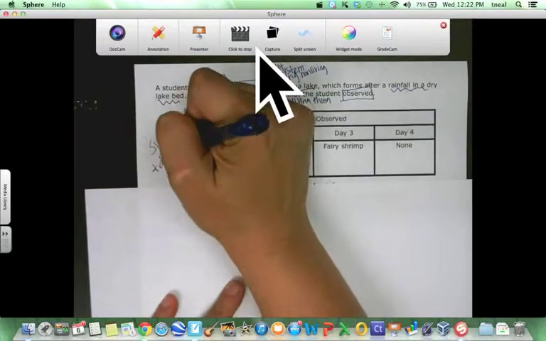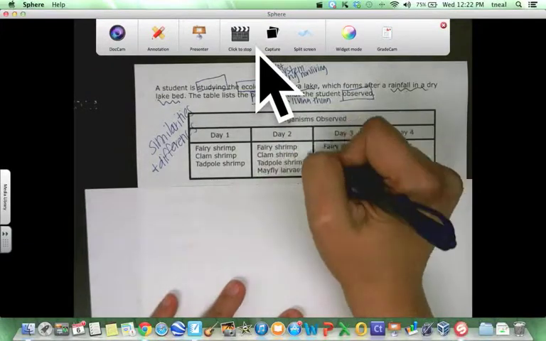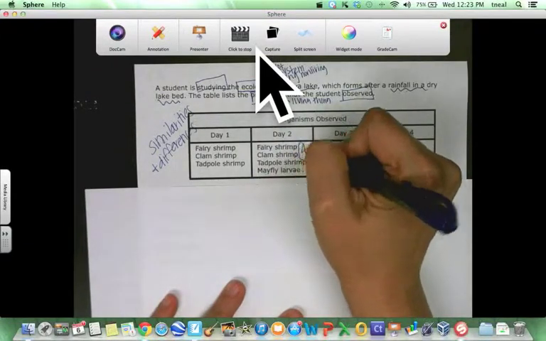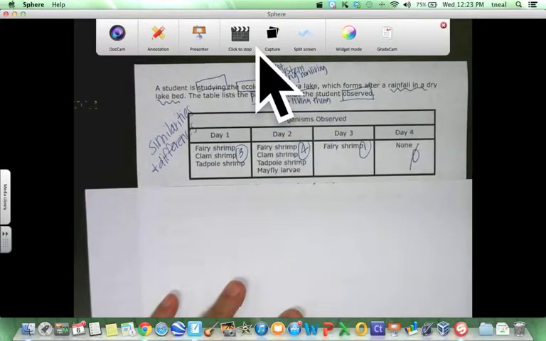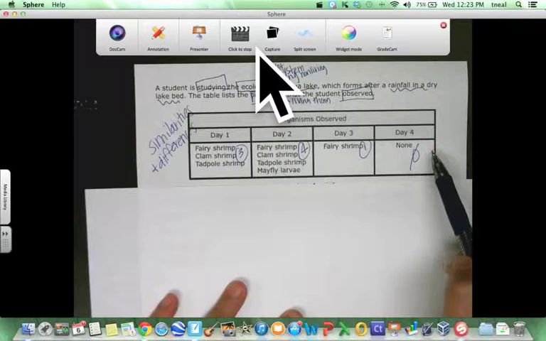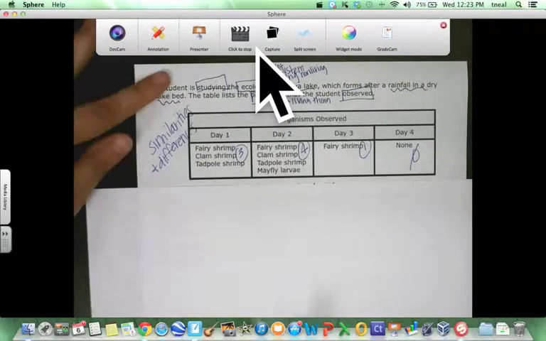And anytime you have a table or a chart, whether it's in math or English or any other subject, you should always look and try to find patterns, similarities, differences. So over here, you have 1, 2, 3, 4. You have 3 here, you have 1 here, and you have none right there. Okay? So most likely they might ask something about the organisms, maybe how they decreased or something of that nature. Okay, so we haven't looked at the question yet. We're going to look at the question right now.